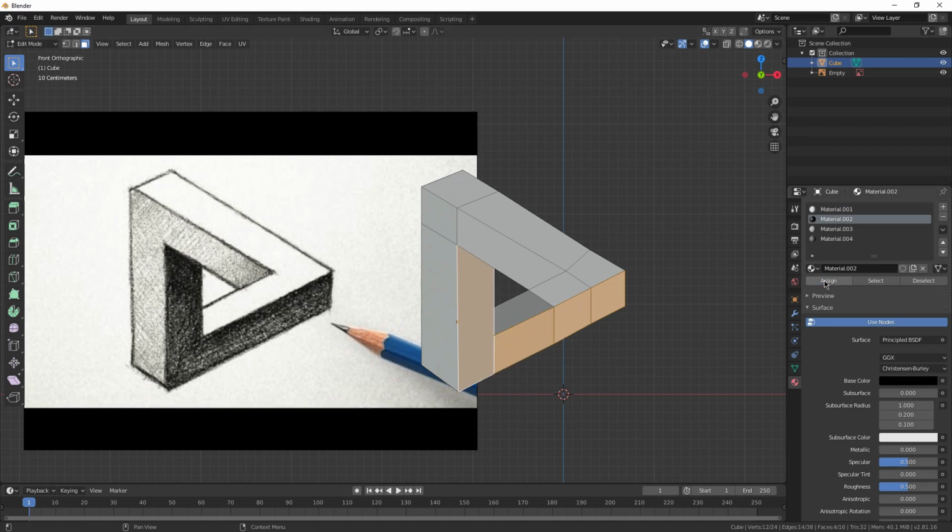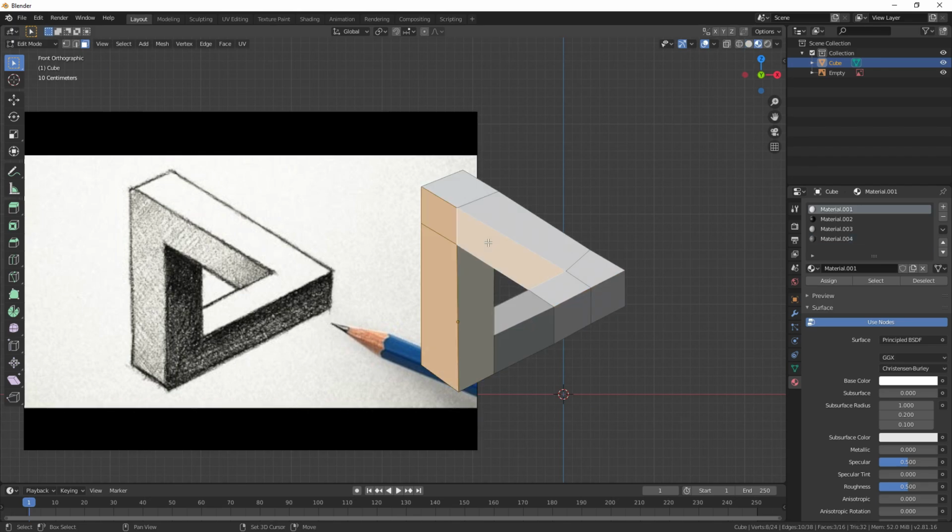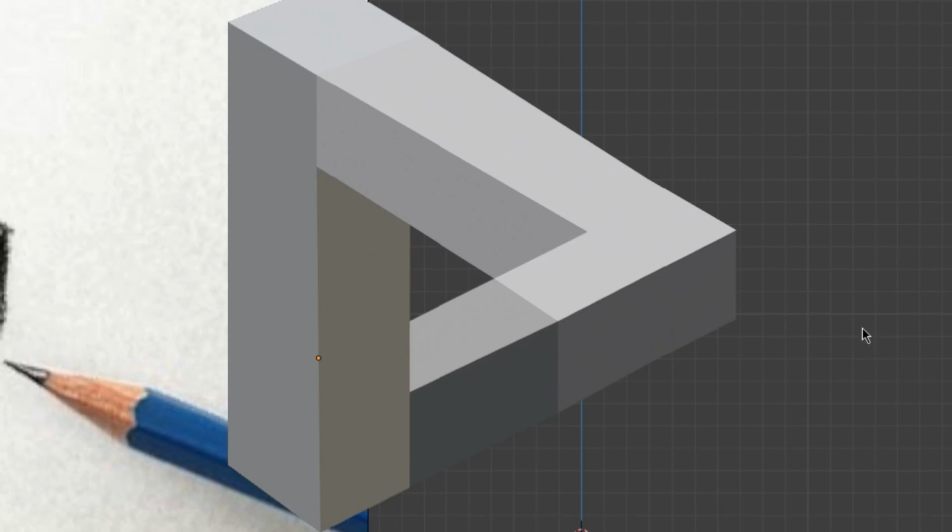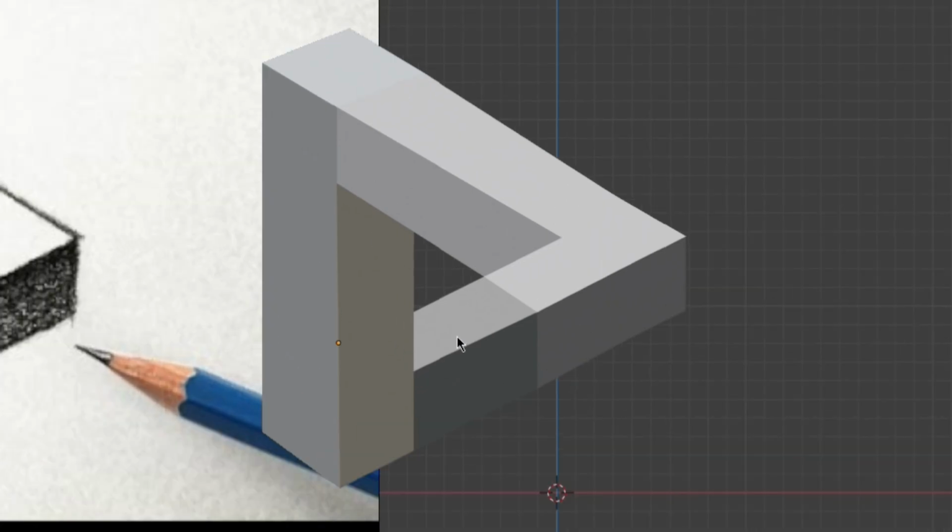We can select all these faces. These ones are gonna be the black, or let's actually try dark gray and see how that works on them. Then we have these faces up here. These ones are gonna be the light gray, very nice. Then all of these faces up here are just going to be white. Oh man, that actually still looks really bad.